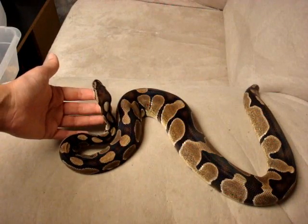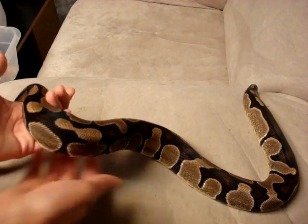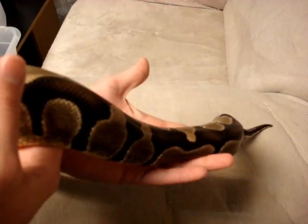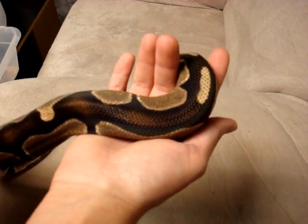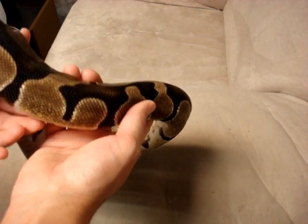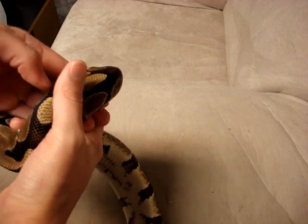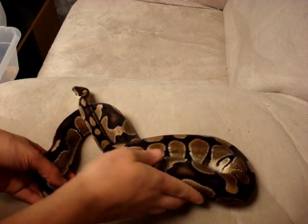This is Hershey. She's my second largest ball python right now. She is beautiful. I love her pattern. When she was a baby, I thought it looked like somebody had taken Hershey syrup and just poured it down her back. So I named her Hershey. Look at that amazing pattern. So much large chunks of pattern. She only has 2 tiny dots on her. She got a little dot over here, and I think the other one's on the same side, but a little higher up. Yeah, here it is. Right up here.